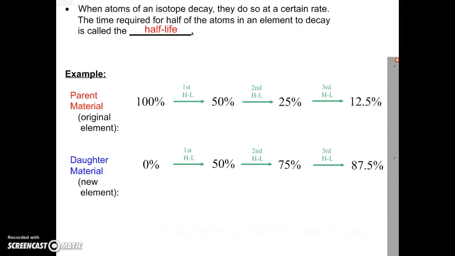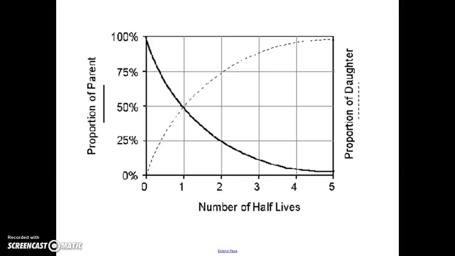When you graph this, your graph will always look like this. It doesn't matter which of the isotopes we're talking about. At your 0 half-life mark, you're always going to have 100% of the parent. After your first half-life, you will have 50% of the parent and 50% of the daughter. At your second half-life, you lost half of the parent, so the 50 drops down to 25. At your third half-life, we lose half of the 25. We drop down to 12.5, and so on and so forth.